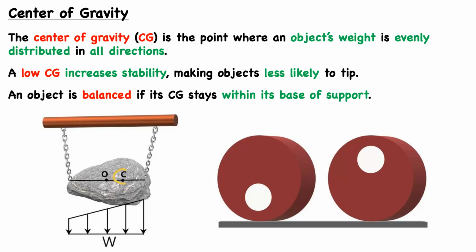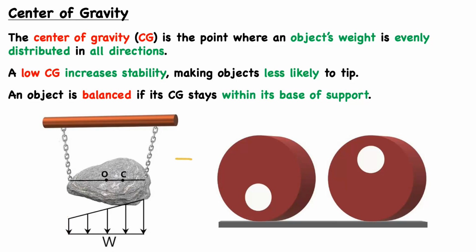Well, it's indicated by this point C, which is to the right of the center. But if the center of gravity is indeed the center, then how can this be? Well, if we look at the rock in two halves, we can see that this right half is actually where most of the mass of the rock lies. So therefore, the center in terms of the mass, and therefore the weight, and the center of gravity will be shifted to the right. Now we can visualize this in a different manner using these force arrows. So we have the weight of the rock weighing downwards, and we see the contribution to the weight is larger on the right-hand side than it is on the left-hand side.